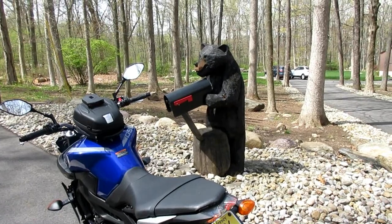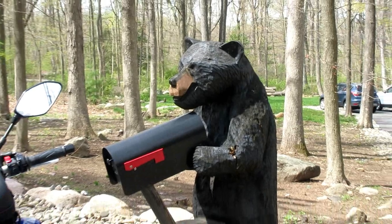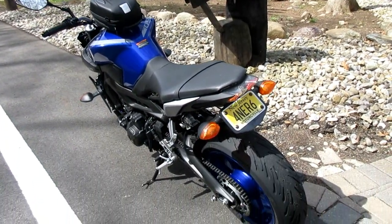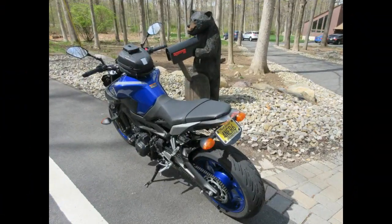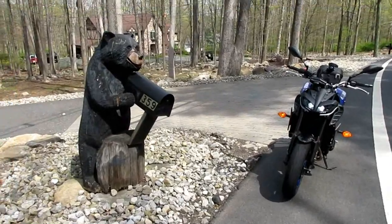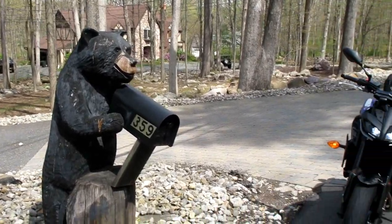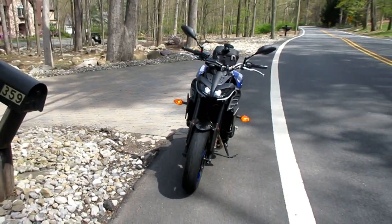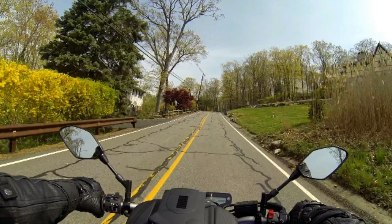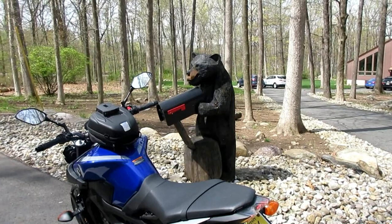One of my favorite destinations — I call it the bear. The people here are really friendly. They really love when somebody pays attention to their bear. Several times I've been there and the kids wave to you. It's really a mailbox, but when you come around the corner fast, if you're not thinking mailbox — and I have been in this area taking pictures and actually seen a bear cross the road, so in the back of my mind I'm always thinking that anyway. It's a cool place, just a nice little stopover to stop and shoot a few pictures, take a break during a really nice ride.